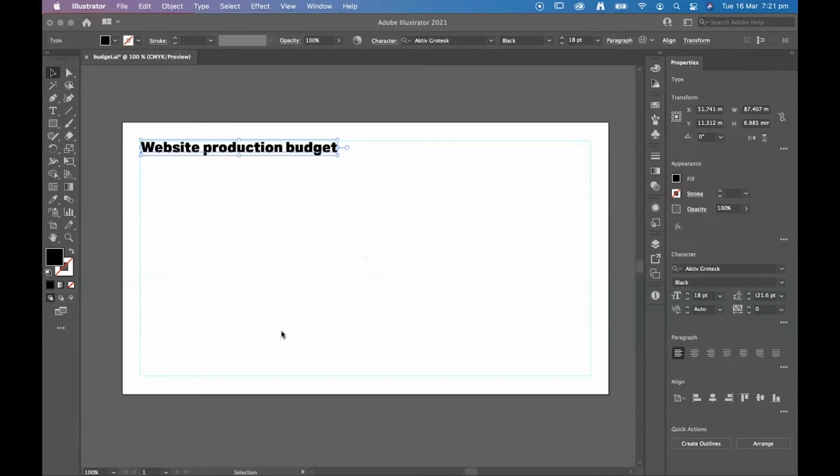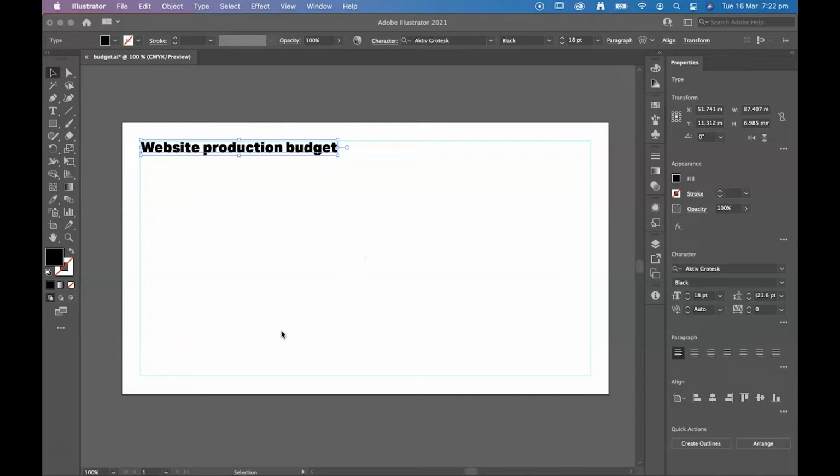It's often used as a project management tool in conjunction with other project management tools like a production schedule or timeline. What we do when we're creating a production budget is break down all of the tasks or jobs and costs of a project and assign a monetary value to that. And then once we've added up all of those individual components, we can work out what the total production budget for the project will be.